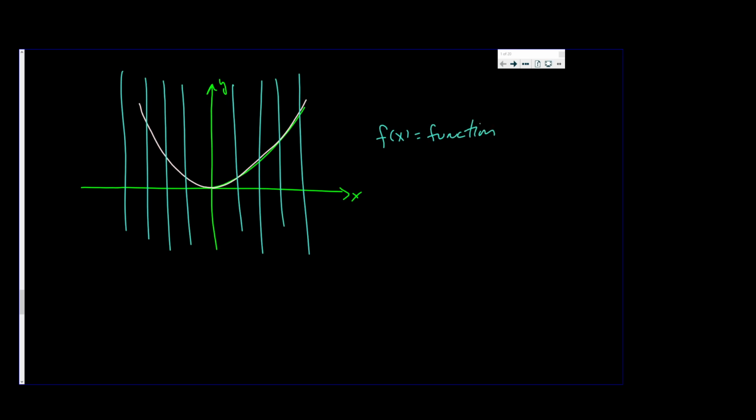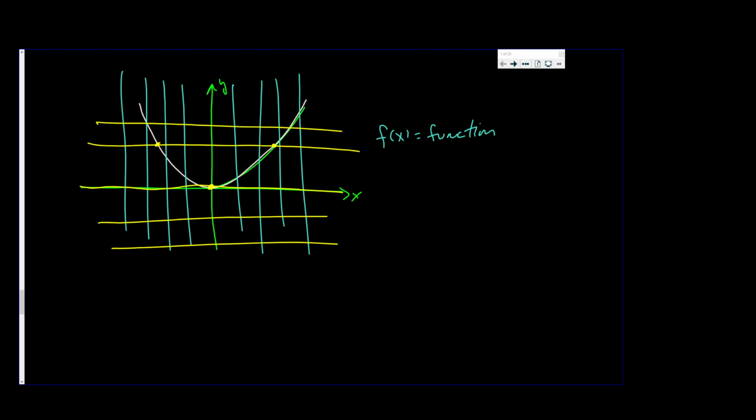Also, if f is a function, so is f inverse? Nonsense. This fails the vertical line test. This vertical line crossed in two places. For the record, this vertical line crossed in one place only. This crossed nowhere. But I can find at least one line. Doesn't have to be more than one, but I found one line or more that crossed the graph twice. So f inverse of x is not a function.